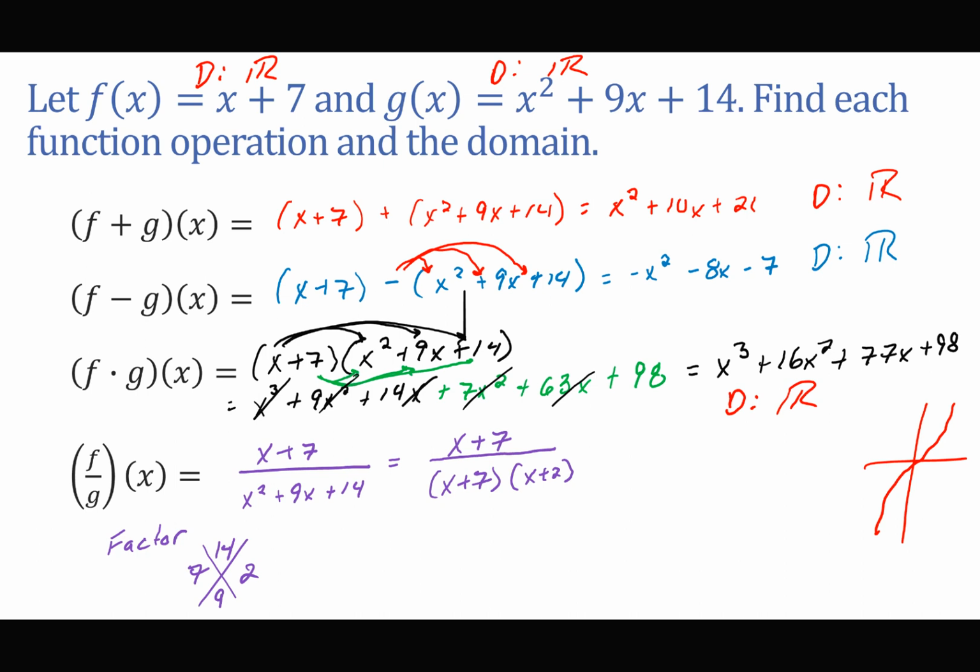Now it's very apparent that these x plus 7s go to a useful form of 1. Do not say cancel. If I hear you say cancel on this, I'm going to correct you and say don't say cancel. They don't cancel. They're still in there. All it is is a multiplication by 1. So I have 1 times, in my denominator, x plus 2, or 1 over x plus 2. So that is the division of these functions.